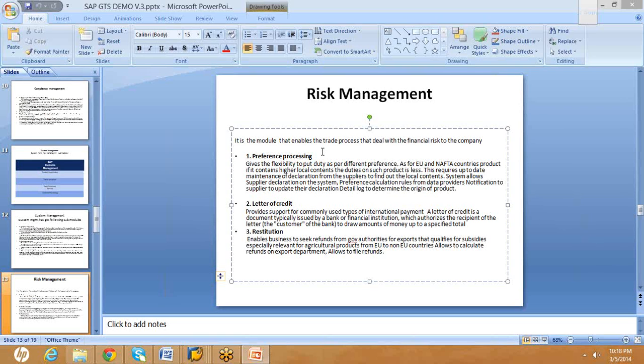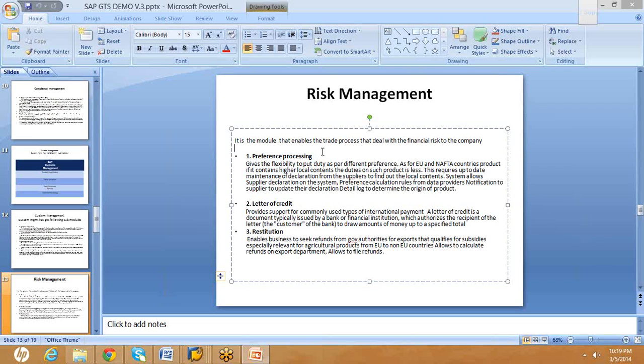And also letter of credit. As you know, a letter of credit is a guarantee document which is issued to the exporter on behalf of the importer by a bank. That process will be taken care of by SAP GTS with automation. SAP GTS risk management's letter of credit will take care of all these financial risks.